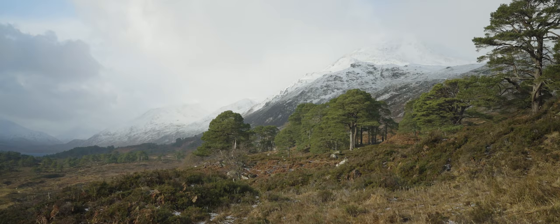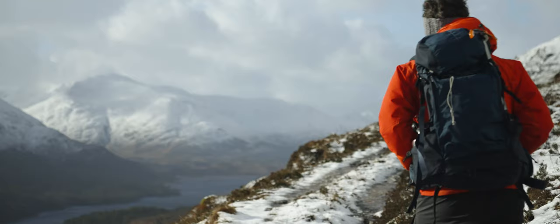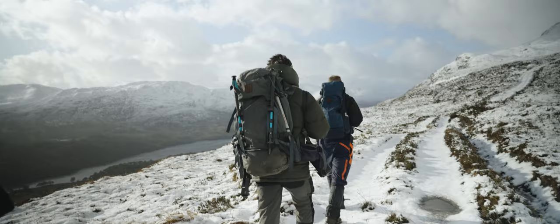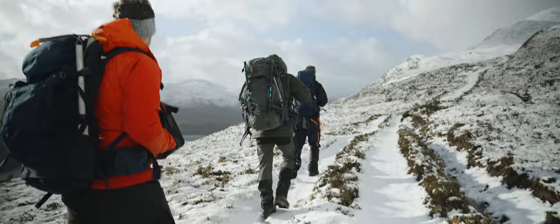As the sun climbed higher into the sky, its rays revealed the soft blankets of snow that covered the surrounding hills. Strong winds at altitude produced swells of snow dust that reached high above the peaks. We spent the afternoon climbing higher on the slopes of the Munros, with every new summit revealing an even more beautiful view than the one previous.